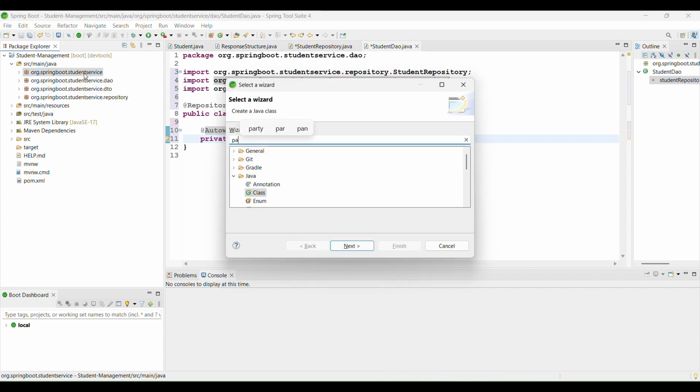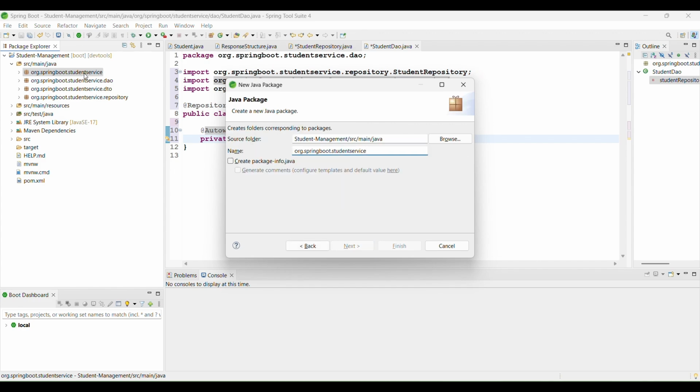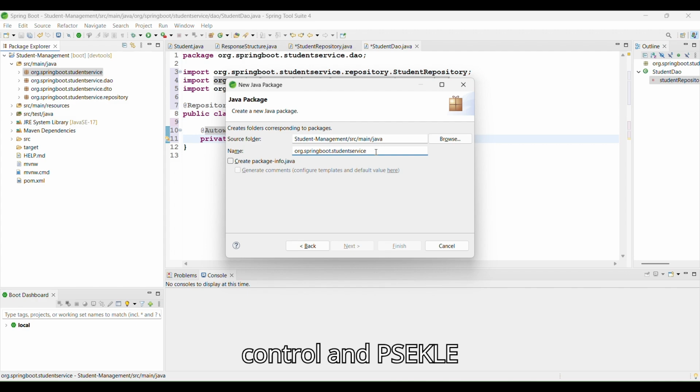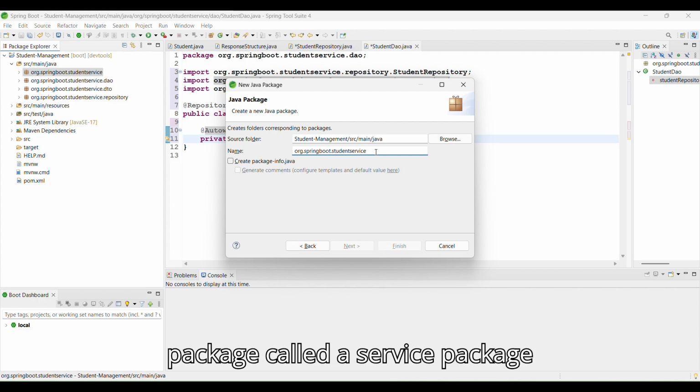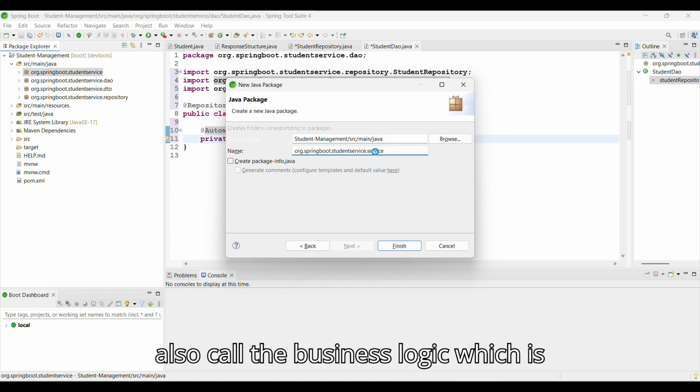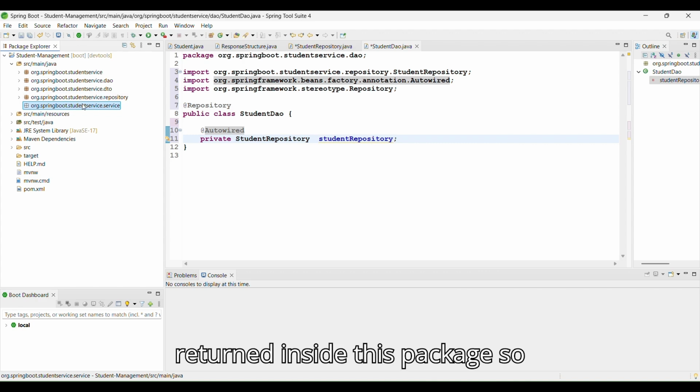And after that, we need one more package called the service package. This is the service logic, or we can also call it business logic, which is written inside this package.